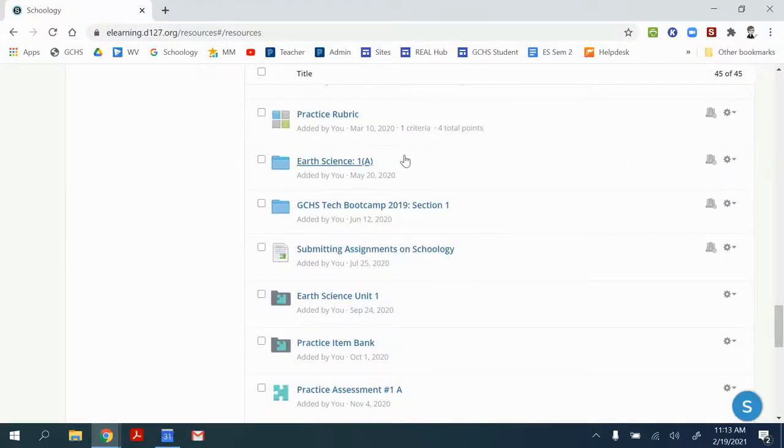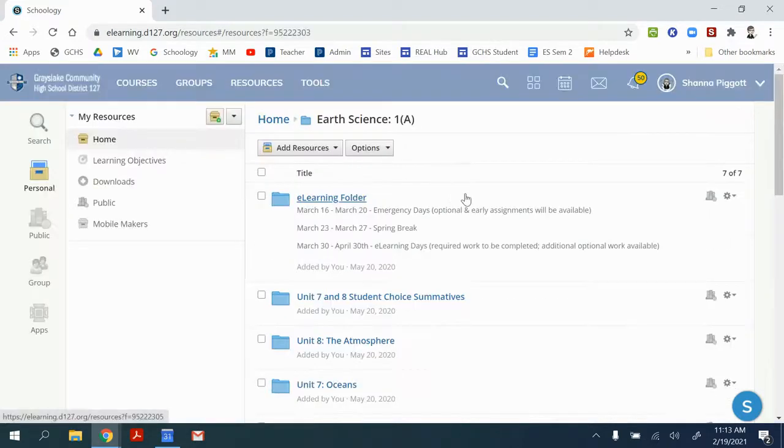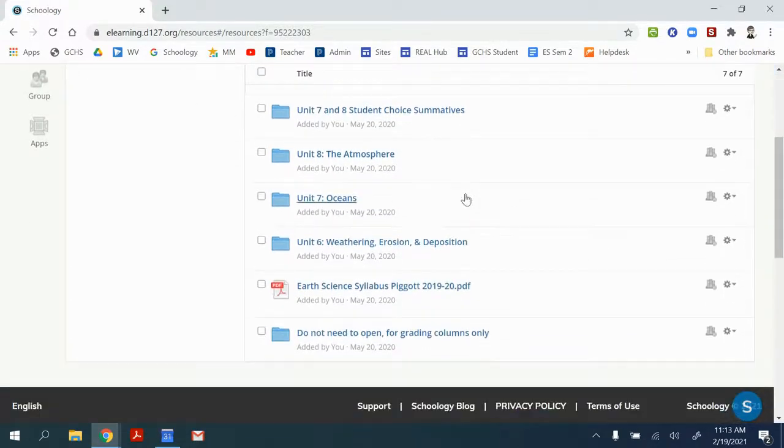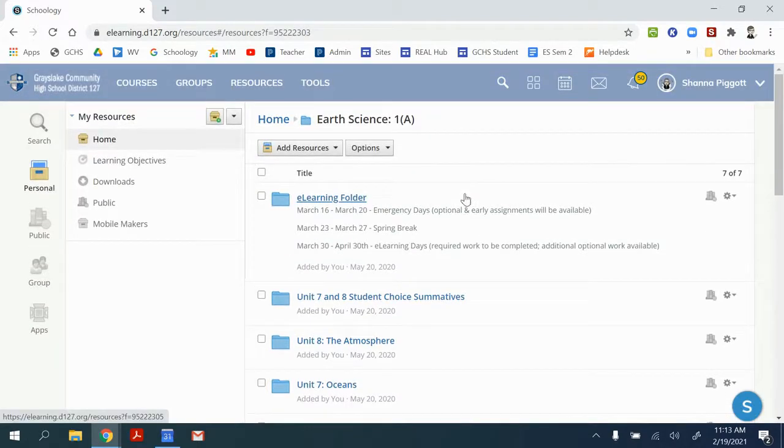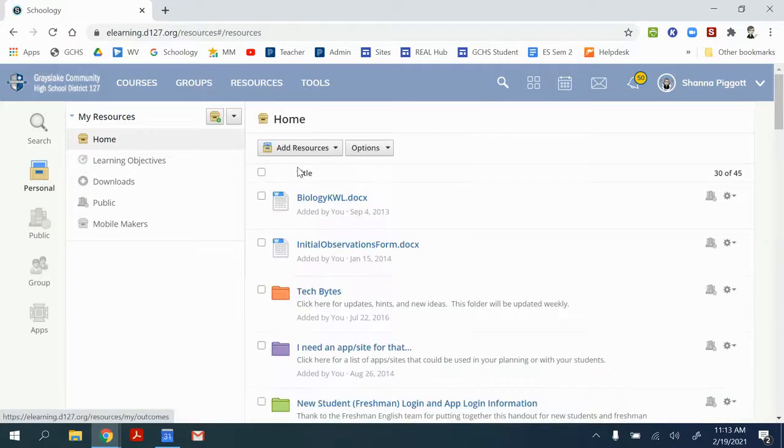So you have an option at maybe the end of a semester to move an entire class's worth of materials into your resources, and it'll put them in a folder like this. And then you could go back and add them to future courses if you needed to, or edit them and move them into courses. Or you can move individual folders or individual items into your personal resources. So when you click on this, you'll see everything that you've added to your own stuff.